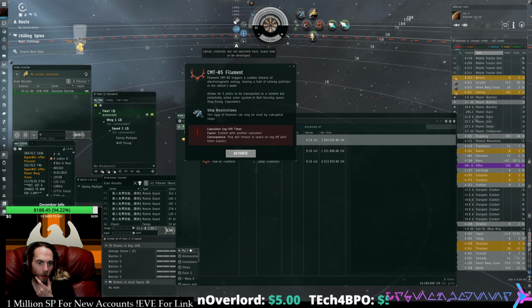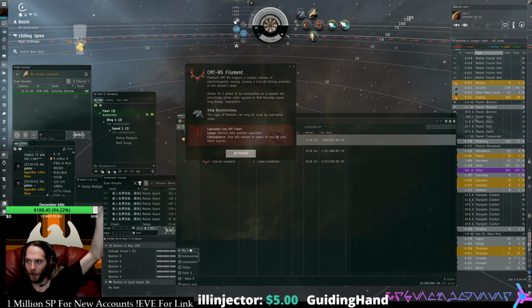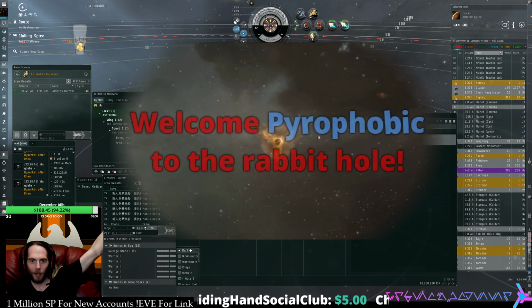Oh, we have an extra person in here. Oh, no, yeah, okay. I don't have any filament. Don't worry about it. It doesn't matter. We're going in 3, 2, 1. I have no idea what this is going to do.